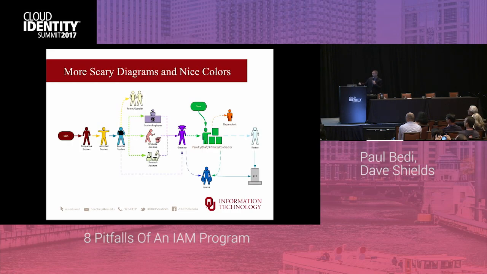Here's an example of a diagram we put together. This kind of shows the real full life cycle of the identity management program. You have a person who goes from a prospective student, then they go over to an admitted student, an enrolled student, and then at that point, the parent and guardian may be involved. Maybe they need to get into the bursar's office or whatnot. And those students, they may go on to become a graduate assistant or an employee or a research assistant, any of those jobs. They may move on. And furthermore, of course, you want to make them graduates and get them there. And then maybe they'll become a faculty and staff for you later.